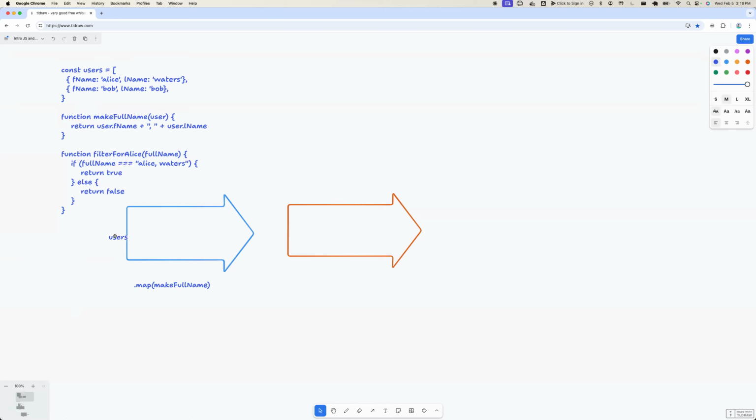This input of users gets fed into this map function, and that spits out this other array that looks like this.